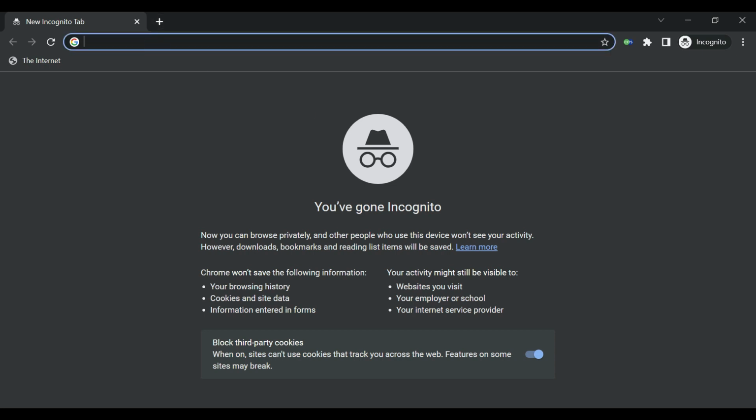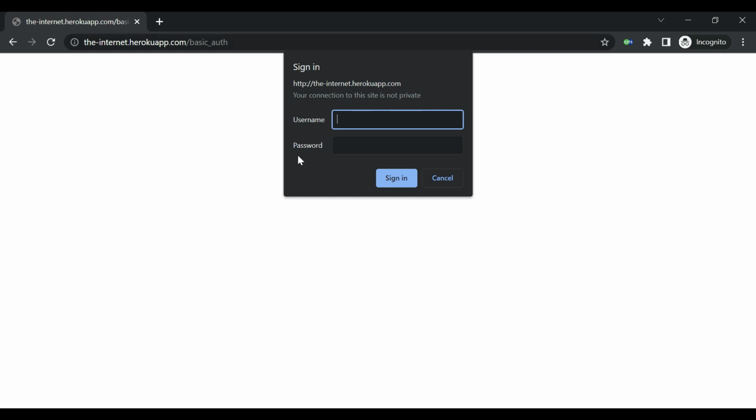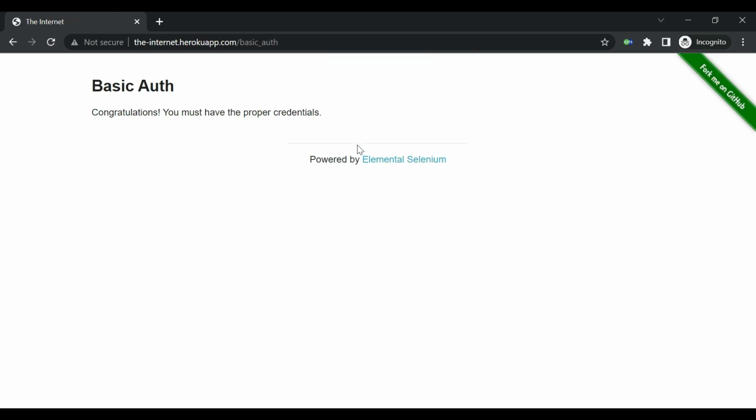I have a URL. If I hit the URL, I get an authentication pop-up like this, which asks me to enter the username and the password. Now, these kinds of pop-ups could be of two types, a basic authentication or a digest authentication, depending upon the encoding principle behind. Now, for this application, the username is admin and the password is also admin. And if I hit sign in, I'm actually logged into the system. So this is a typical scenario which we would want to automate using CITS.